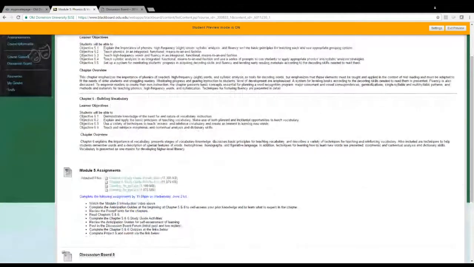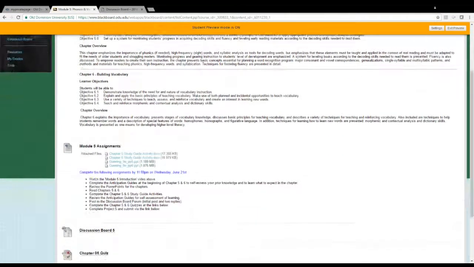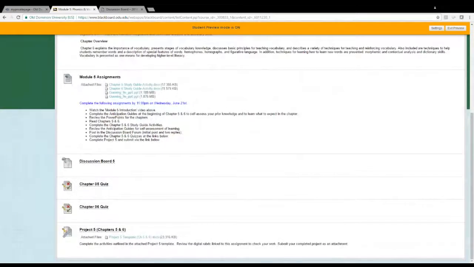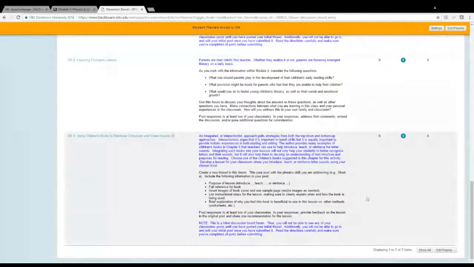Your assignments, again, look similar to what you've seen before. Just remember, though, that this module you do have two chapters, so you'll want to plan accordingly. Because there are two chapters, there are two chapter quizzes. Okay, so remember that you've got that. Your discussion board post, and let me see if I can flip over here. You might need to zoom in a little bit if you can see that, but hopefully you're following along with Blackboard on your own screen.